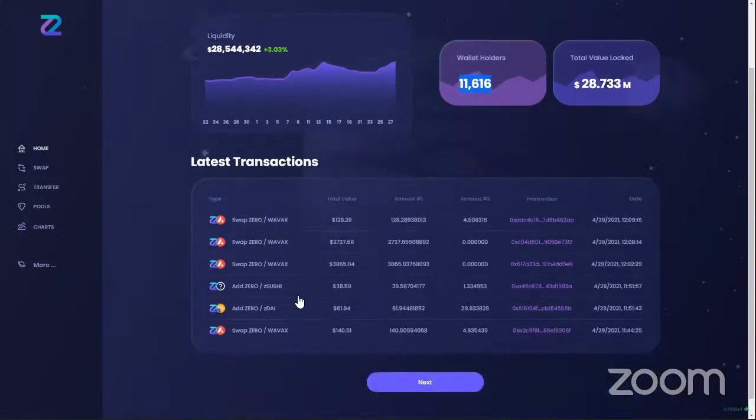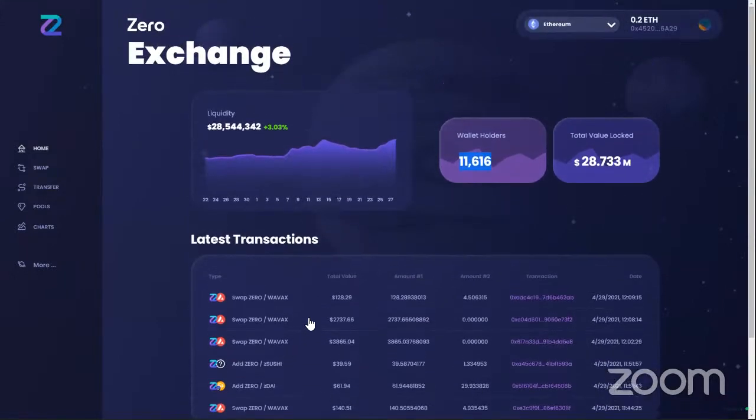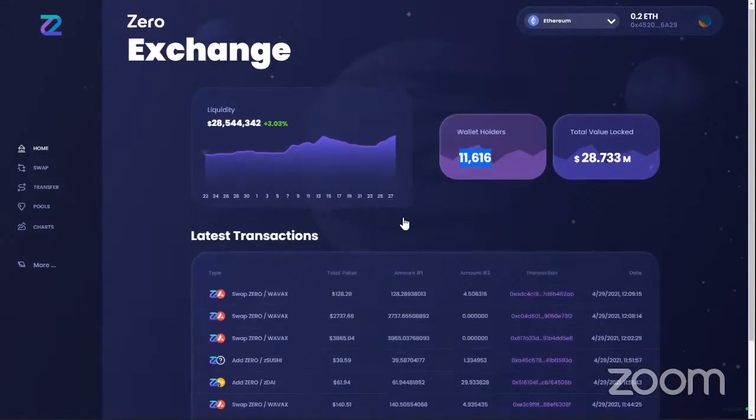So you can see your latest transactions, or not your latest, but actually, this would be my latest, I believe. Is this my Moonbeam wallet? I can't tell. No, this is latest transactions on chain for transacting on the Ethereum network.